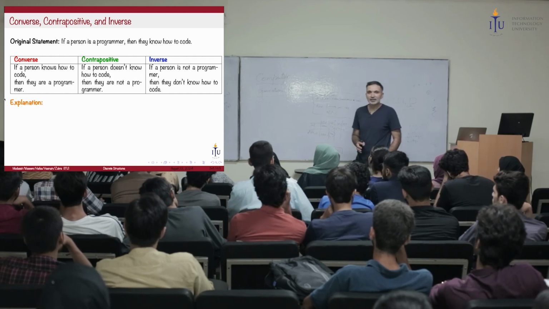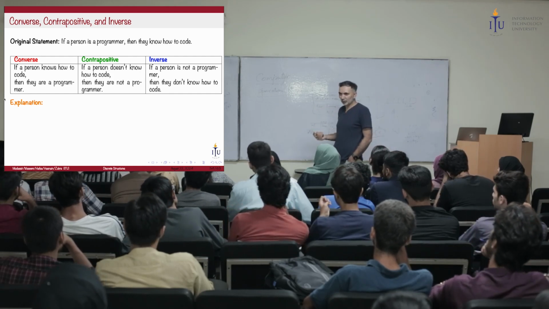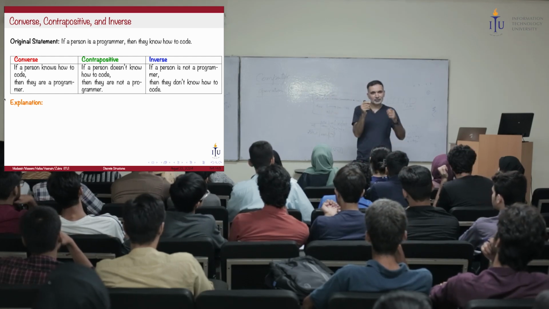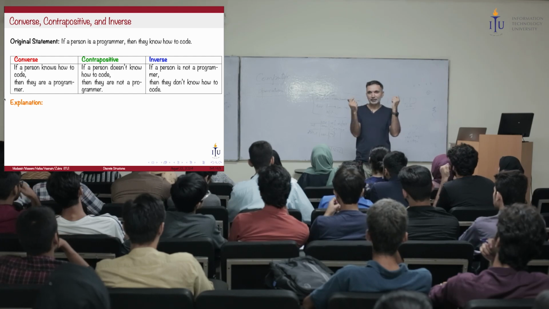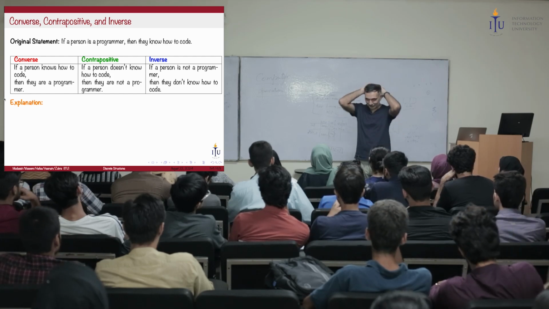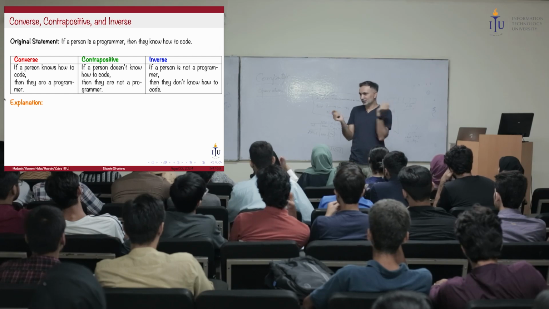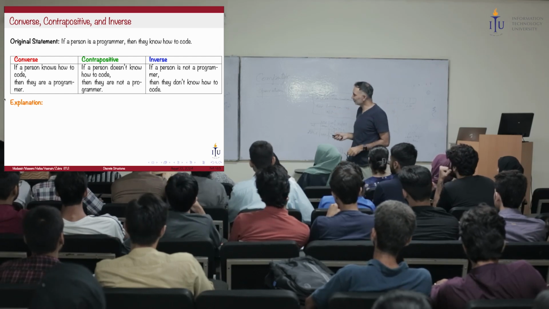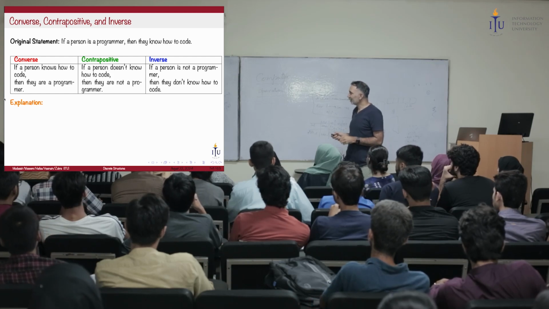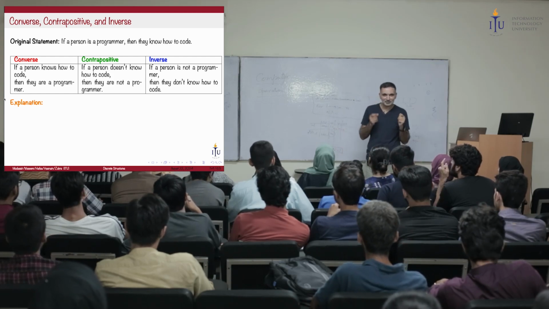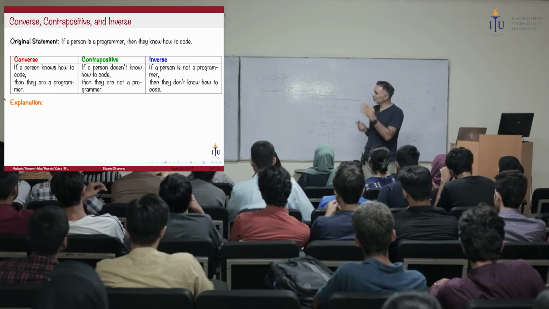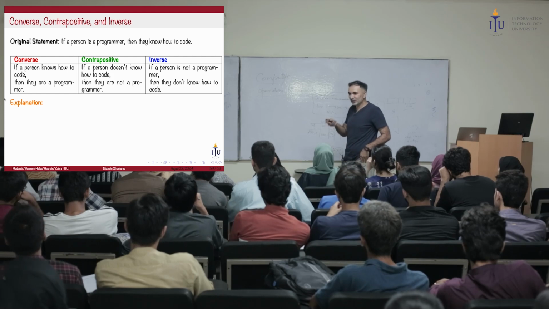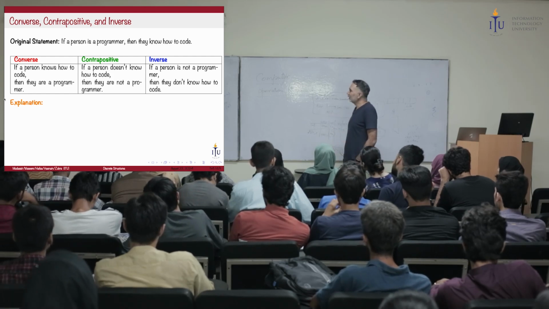So everyone understands what a converse, contrapositive, and inverse is. Just to remember, in my mind, inverse means negation. Converse means switching. Contrapositive means switching and negation. Contrapositive is easy to remember. Converse and inverse sometimes we forget. I'll start by remembering the inverse means negation. Then converse is definitely switching.